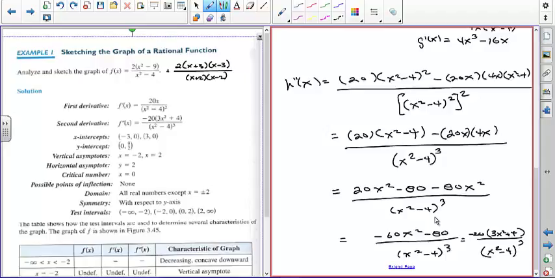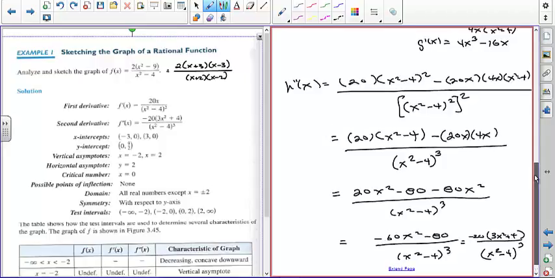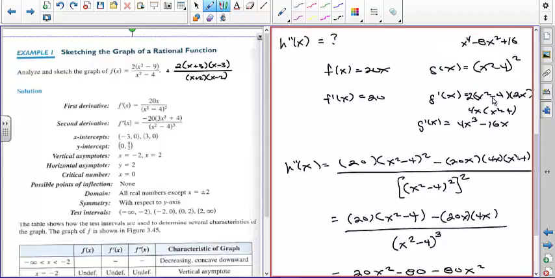But you can see that if I squared this, I actually get to the sixth power. So there's going to be x squared minus 4 in each one of the terms in the numerator. So that's why it's best to not multiply it out, which I did, but it's better to leave it in this form, because this is always going to be canceled out by one of these terms, or at least one. Okay, so that's how they got these things. That's how they got the first and second derivatives.